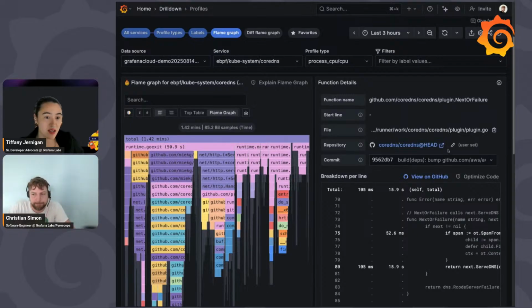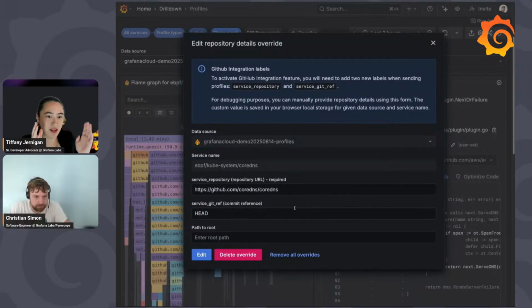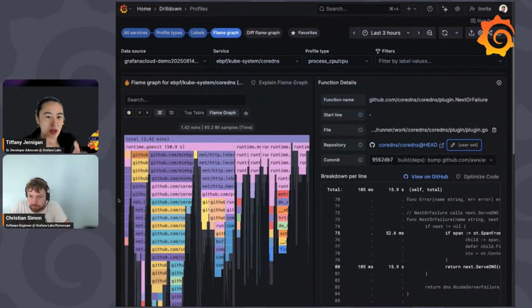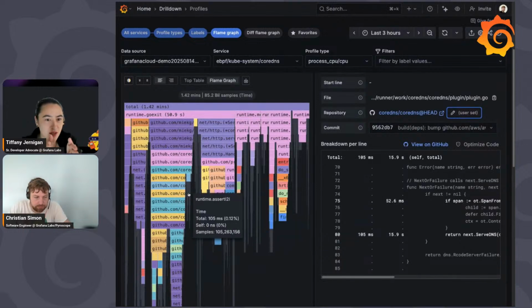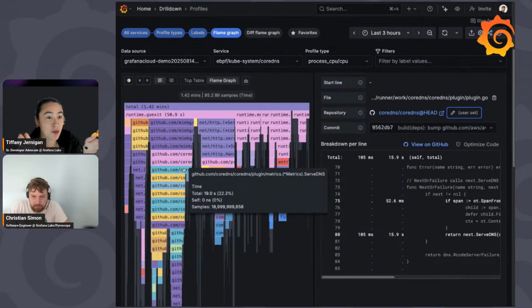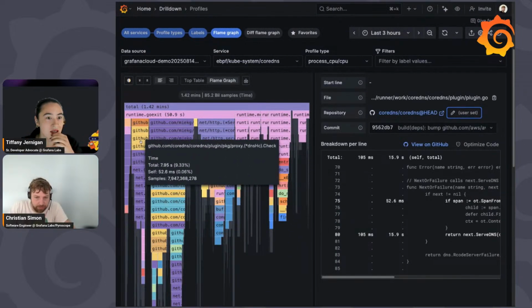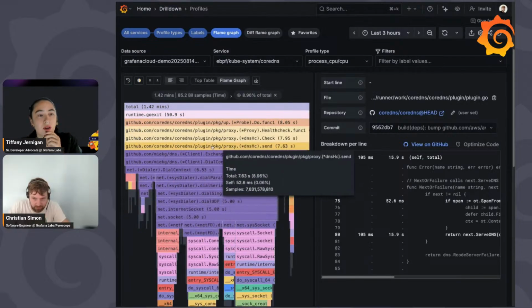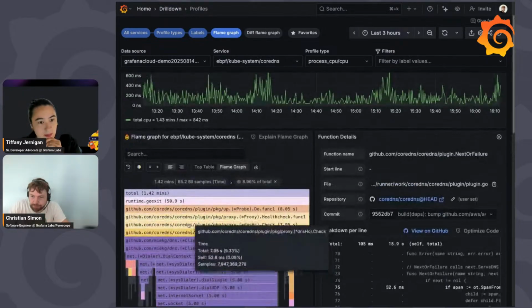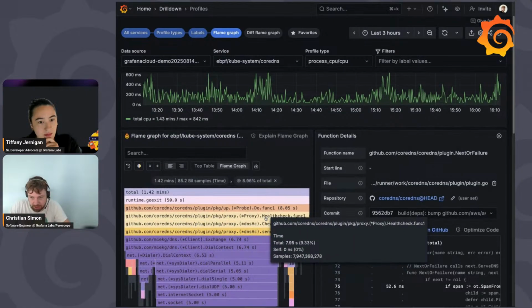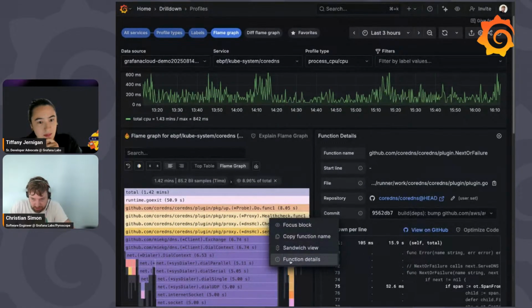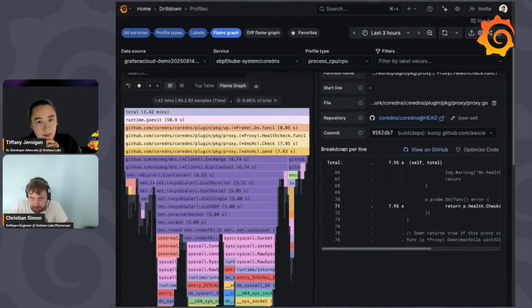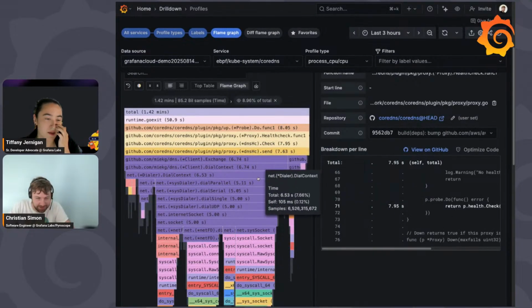Right now there's a bunch of gray parts on the flame graph, which are things that aren't taking nearly as much time or CPU and memory, and we don't care as much. But is there a way to look into that stuff more easily? Is there any way to zoom in onto things? Zooming in is basically the focus block feature, so you can see how much more appears here. Remember, I went into the health check before, and we can see how health check calls send, and so on.